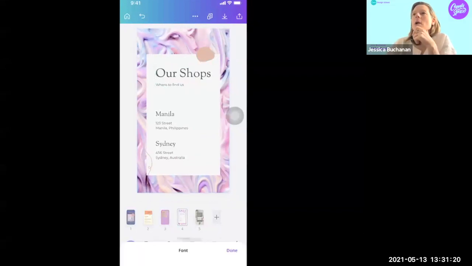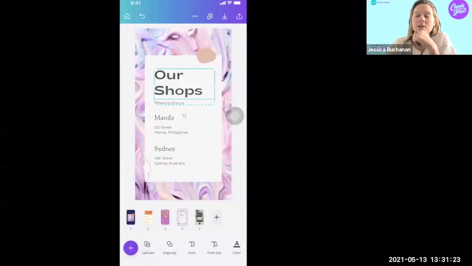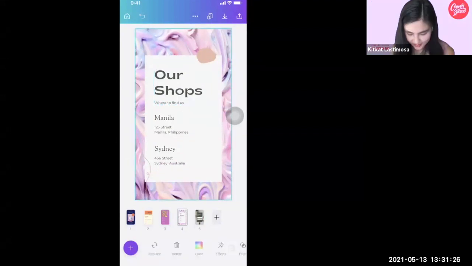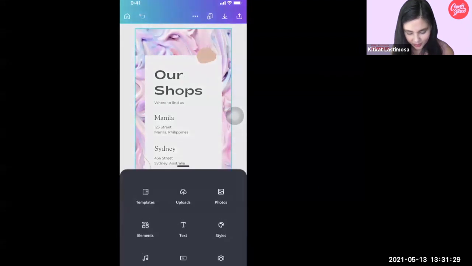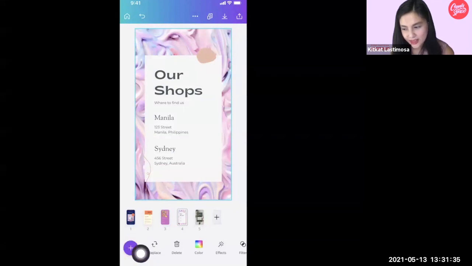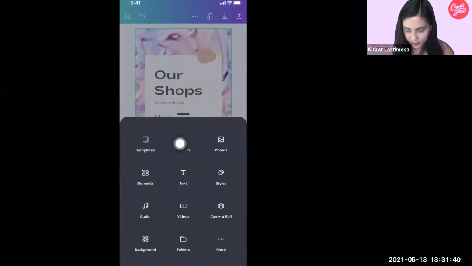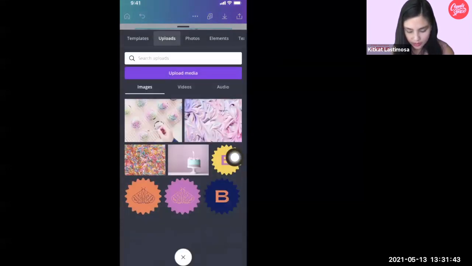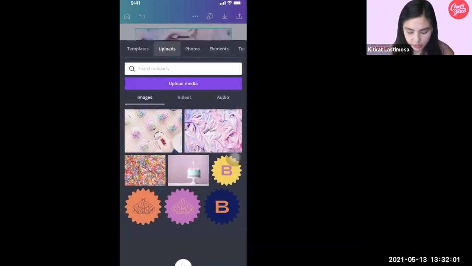Another question, how can I upload my own photos and videos into Canva? Great question. Okay, I can show you that. You might see my camera roll, so I'm not going to show you too much, but you can see the purple plus button. It's basically the go-to button to add anything. So you hit that, and then you go to uploads, and you can upload your own images or videos or even audio. So if you want to put music, that's a relatively new feature on Canva as well. If you want to make Instagram reels or videos, you can add your own songs. But I believe that we also have a music library on Canva now. So you can also check that out if you want.